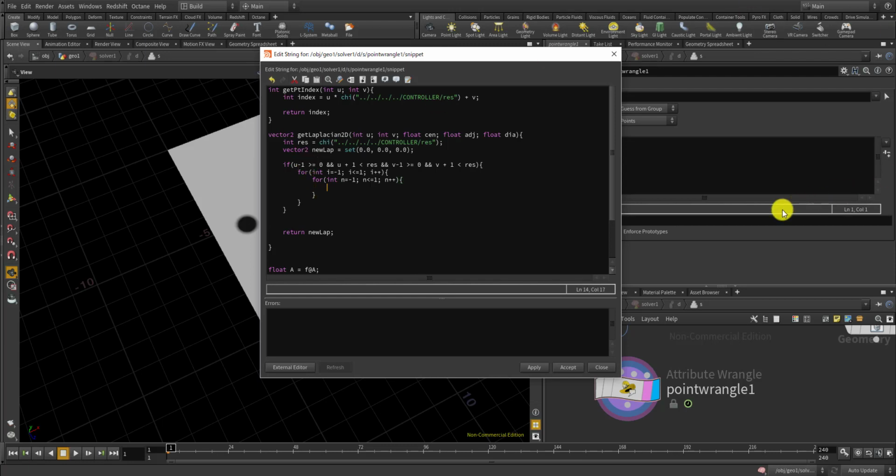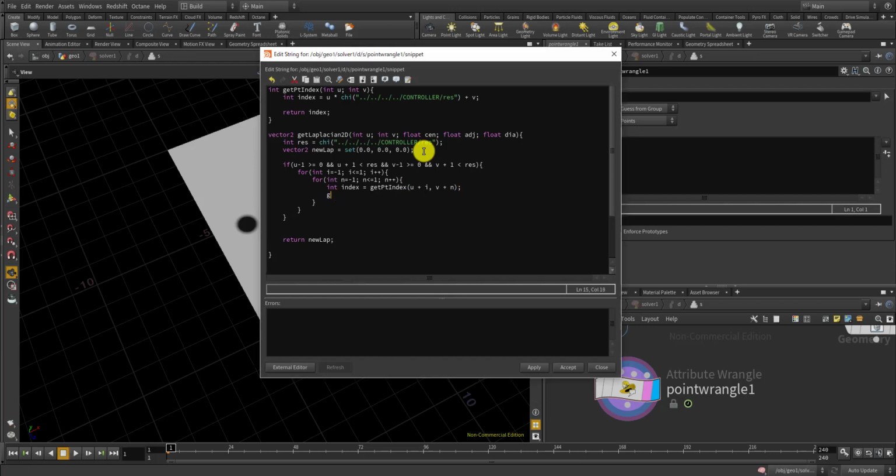And now, based on the i and n and u and v, you can get an index of the neighbor points, including yourself, using getPtIndex, which you made here as a function, and write it like this. u plus i will be the x index, and v plus n will be the y index.